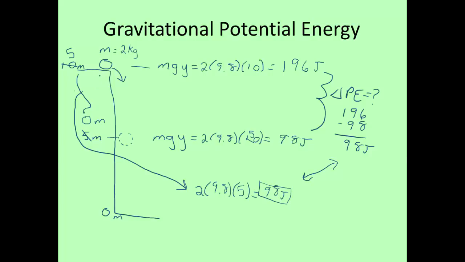The difference is that in our first situation, where 0 was the ground, we had to do 2 calculations and then subtract to get the final answer. Whereas if we change our 0 point to being the halfway, then we know that we've only gone 5 meters, and then that displacement, we only have to solve the problem once. So when you're doing gravitational potential energy problems, the thing to remember is that the 0 point is arbitrary.